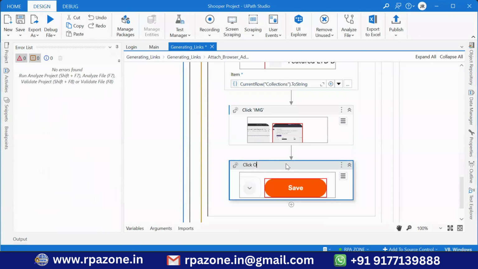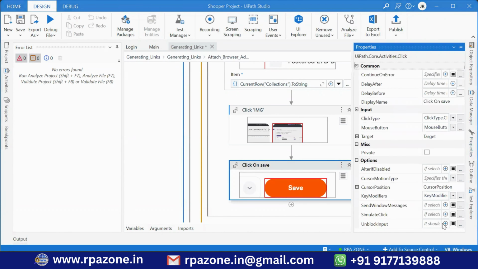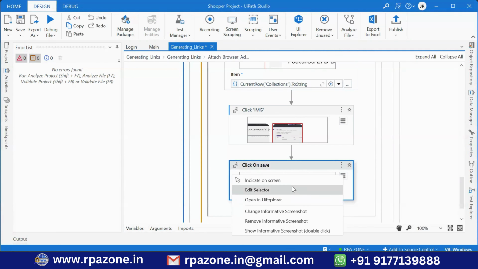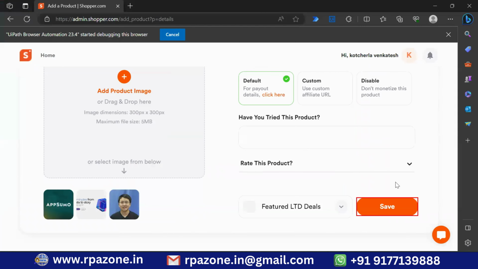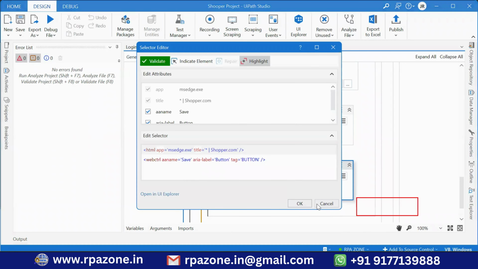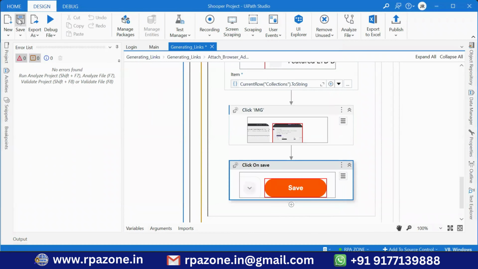Go to the properties. Simulative click. And check the selector also. Selector is okay, no need to change it. Click on OK. Save it.